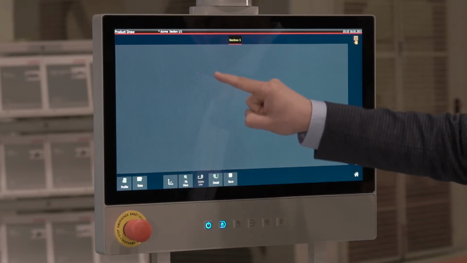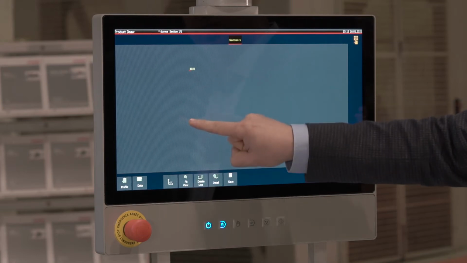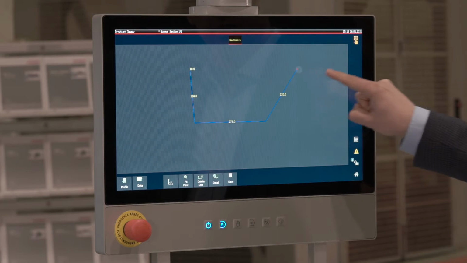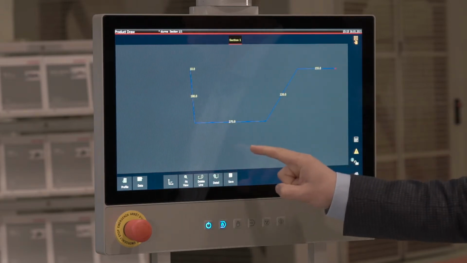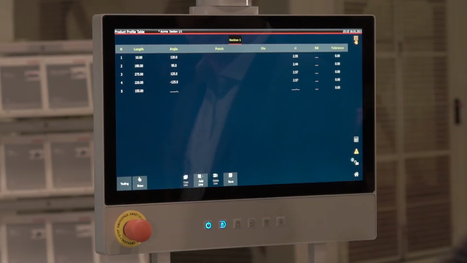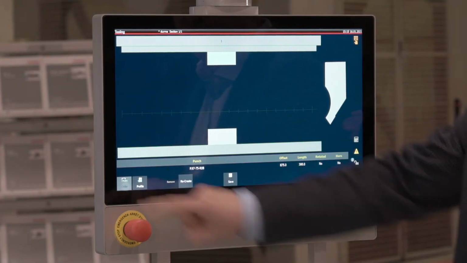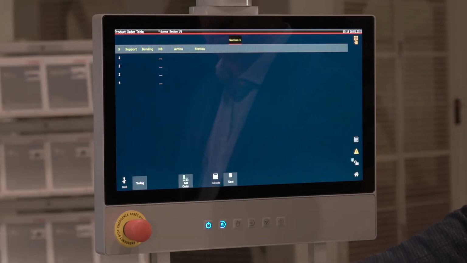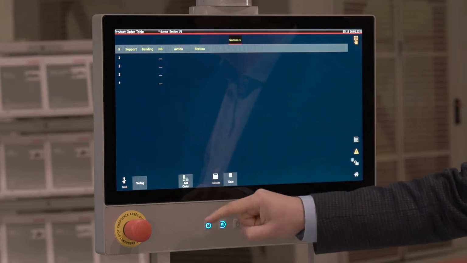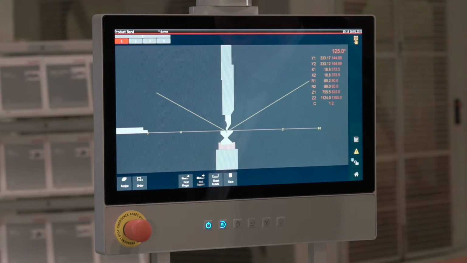For the drawing process, it will be enough to select the bending corners on the screen. After completing our drawing, we can see the bending steps by pressing the profile button. Now it is time to select the tool. Our tools are on the screen. We confirm. And we press Order for the automatic bending sequence calculation. We observe the bending steps by pressing the Get Order button. We see that the bending we have drawn is taking place without error.